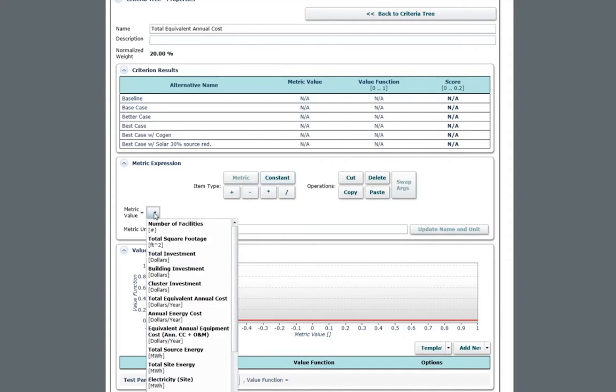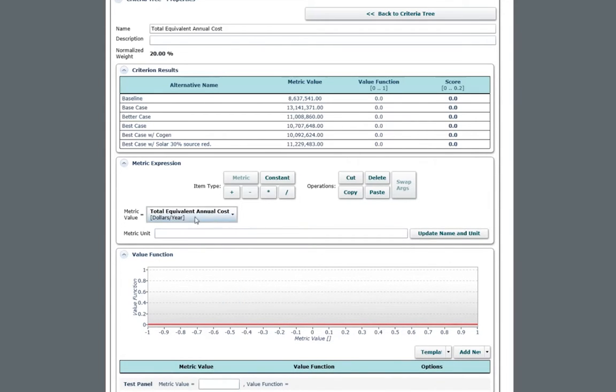All we're doing here is looking at the total equivalent annual cost. This is kind of the car dealer thing, right? The car costs $30,000, but it's only $218 a month on a 50-year loan. You know what those car dealers are like. They just try to put it in terms of the loan.